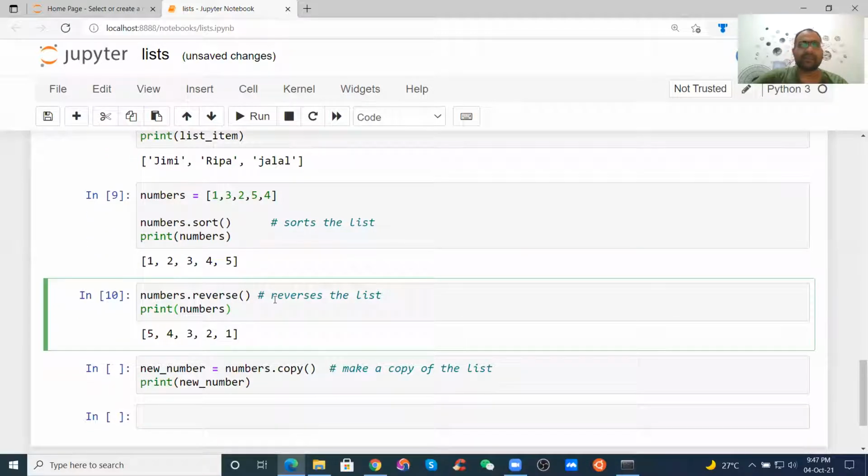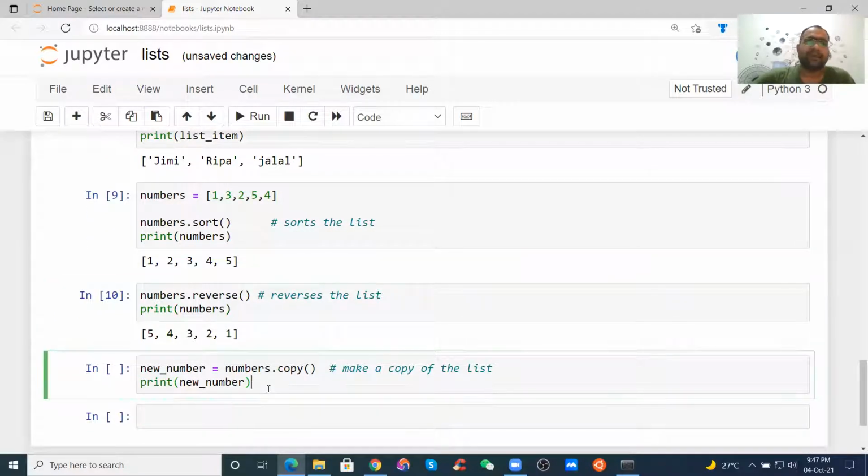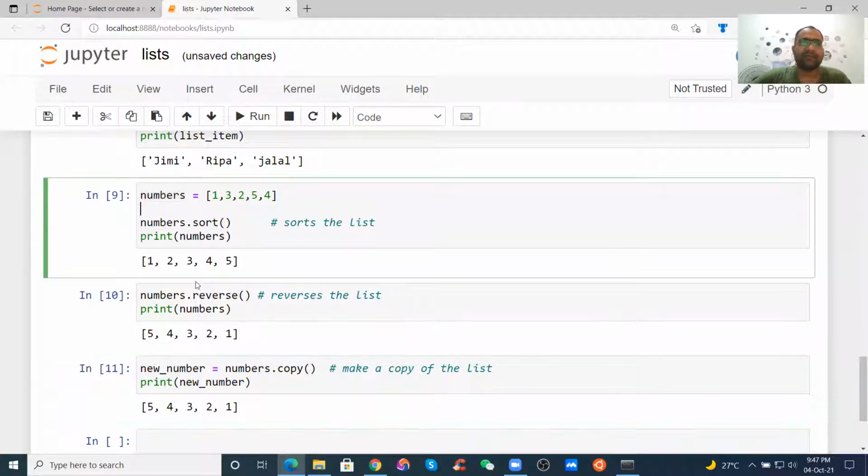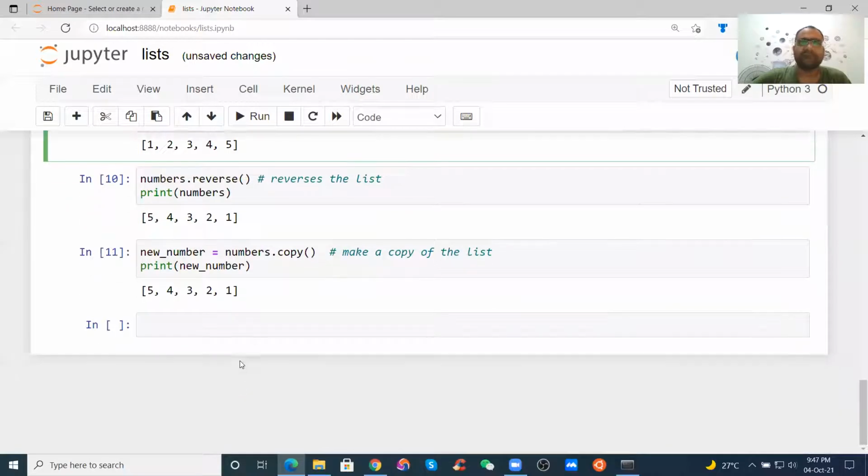Even if you want to copy this list, like numbers to the new number, okay, we can copy. So we can use the copy function numbers.copy. That means make a copy of the list. So you will get another list as a new number. So we can copy.